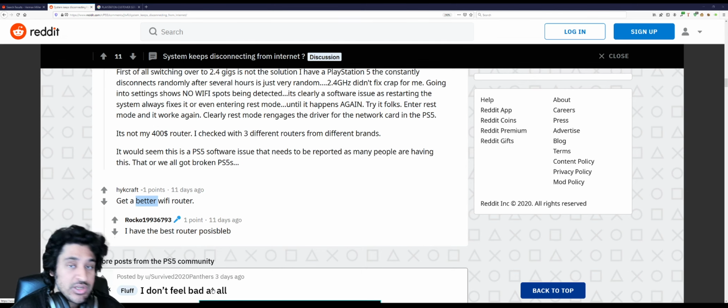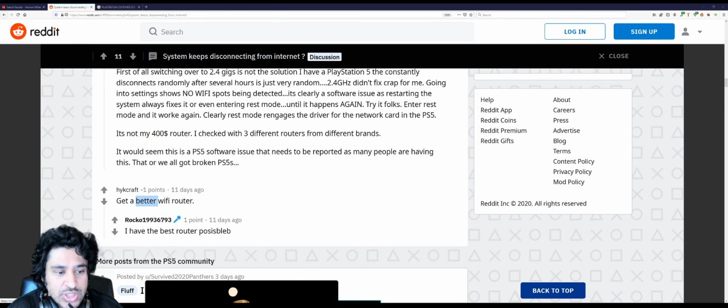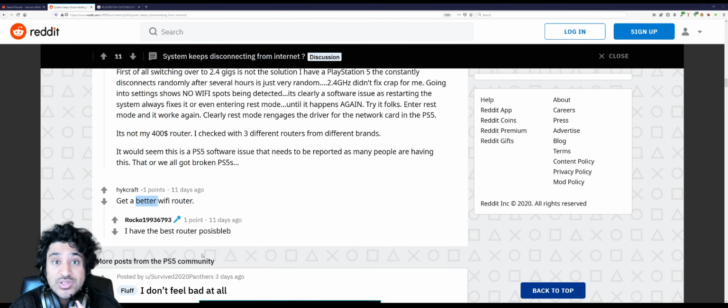I also tested it on three very expensive routers from Netgear, and we know Netgear makes good stuff. And Linksys. Don't start with me saying that Netgear is bad, okay? I get it. They made some bad stuff before. Not all three were Netgear. I'm just saying one was an expensive Netgear, one was an expensive Linksys, the other was another Linksys WRT54G2. So annoying. Annoying. That's all I gotta say.